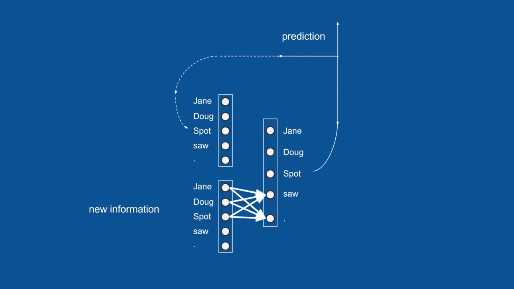Now, after training this neural network and teaching it what to do, we would expect to see certain patterns. For instance, anytime a name comes up, Jane, Doug, or Spot, we would expect that to vote heavily for the word saw or for a period, because those are the 2 words in our dictionary that can follow a name. Similarly, if we had predicted a name on the previous time step, we would expect those to vote also for the word saw or for a period. And then by a similar method, anytime we come across the word saw or a period, we know that a name has to come after that. So it will learn to vote very strongly for a name, Jane, Doug, or Spot.